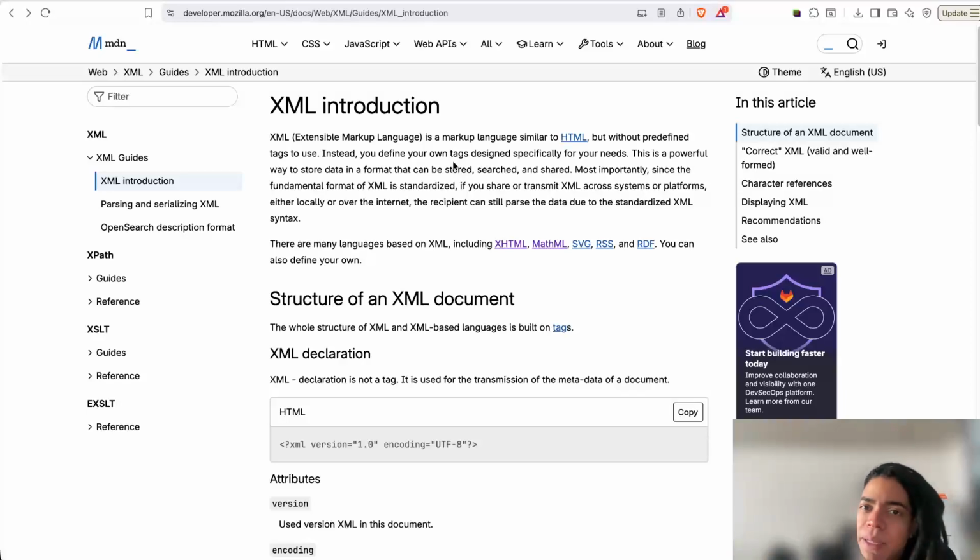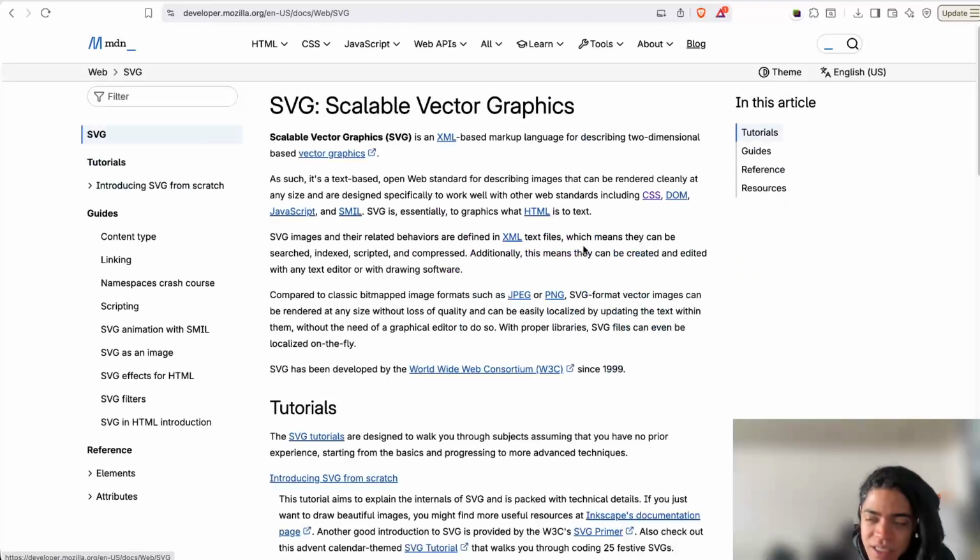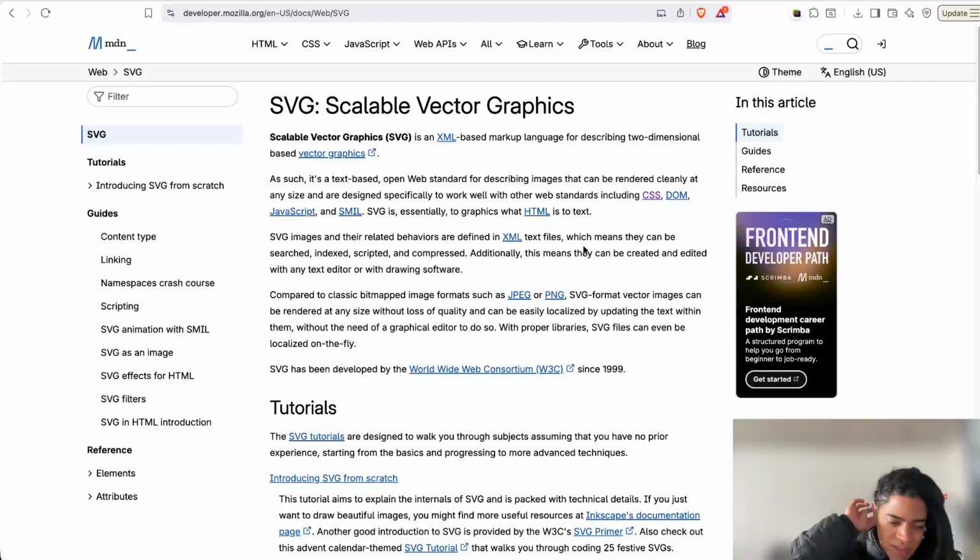So this is XML. It allows you to describe not only HTML documents, hypertext documents that contain text or images or videos or audio, but also interactivity like canvas. So XML is a way to describe other types of documents. Math is one of them. SVG is how you describe vector graphics, or scalable vector graphics.